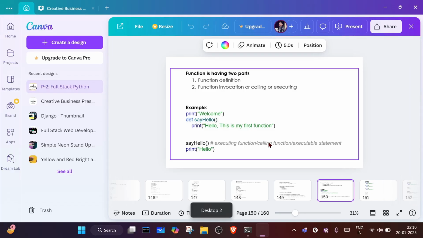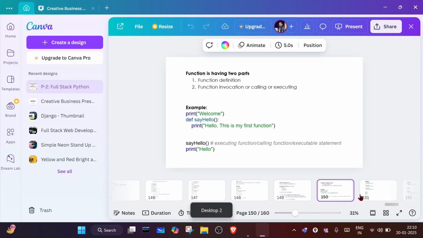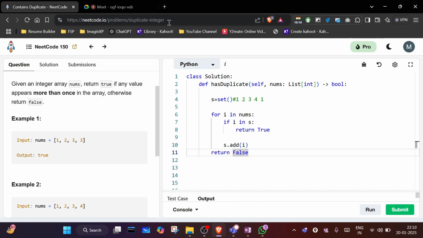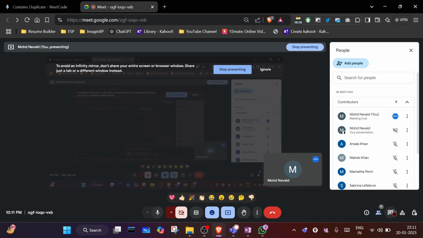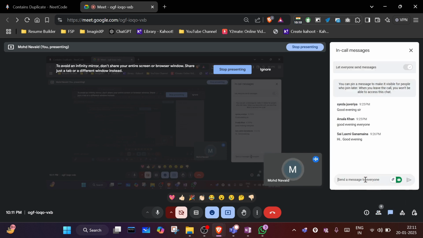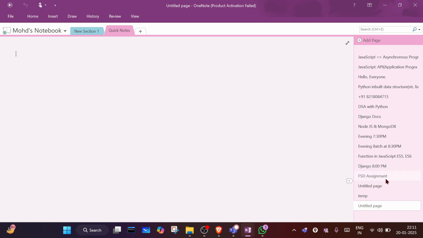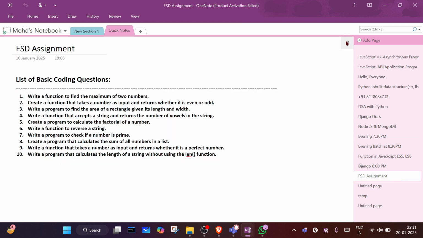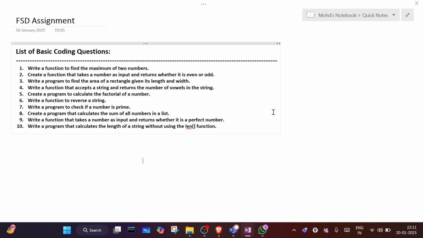Okay, so I have some assignment questions for you guys. But before giving you the assignment, let me share the link of this particular problem so that you can practice it. If you can solve this assignment, that is very nice. If you are not able to solve it, then I will tell you how to do it. So these are the questions.